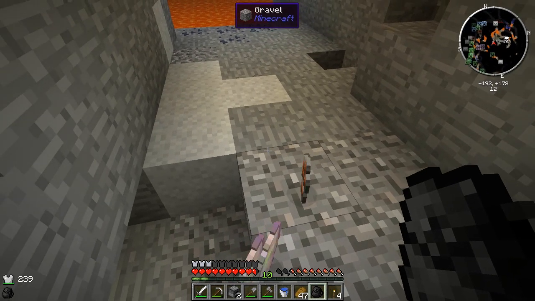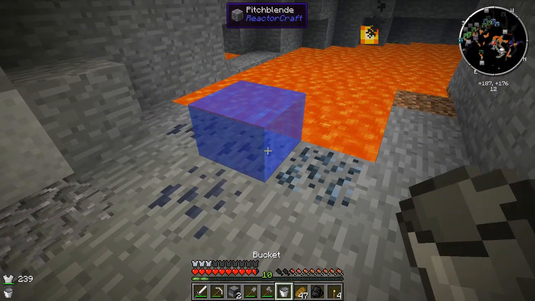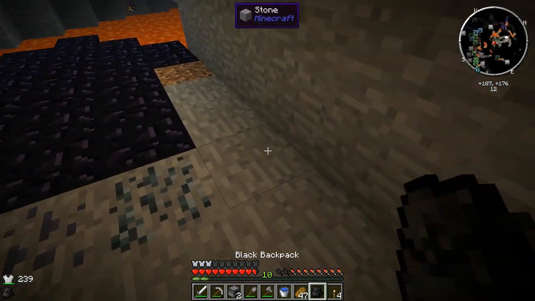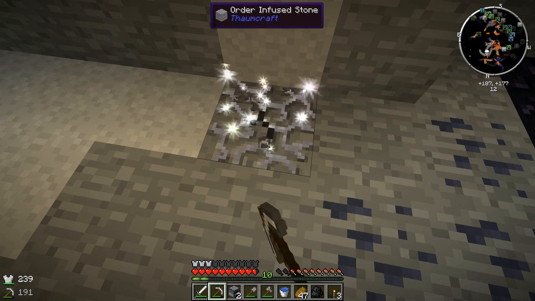I need that. What do I have? I don't need you. I don't need you. I want you though. Okay. So there's that. What's this guy? Deep iron ore. What the heck is deep iron ore? Hey, dude, we got more than just iron ore. We got deep ore-infused stone. You look important.